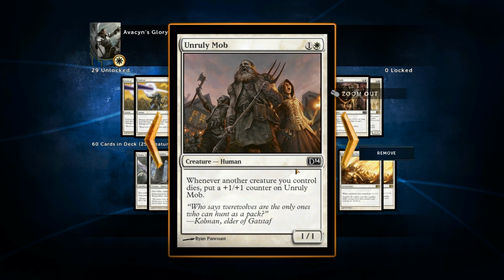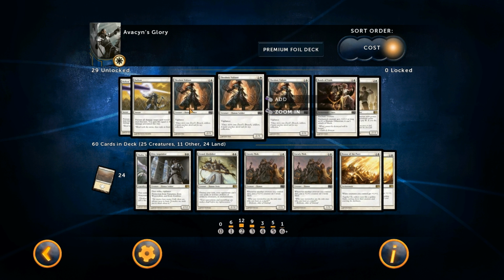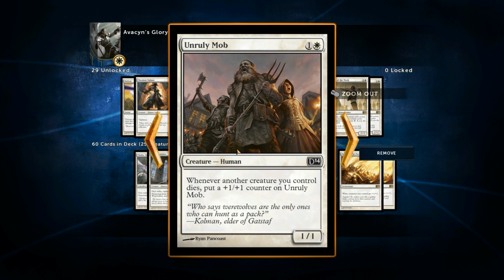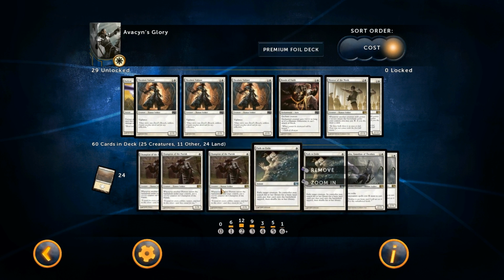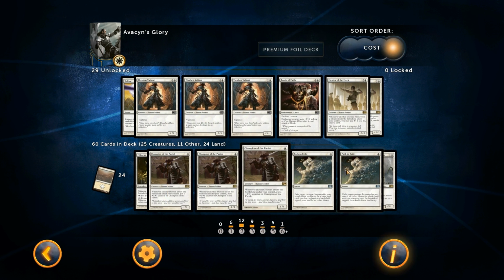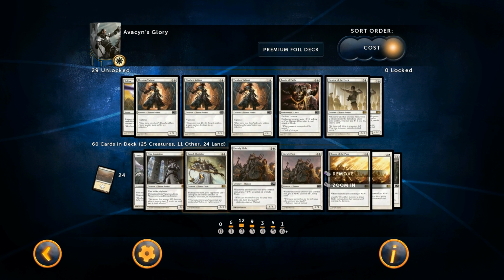You have a couple of Unruly Mobs. I'm not sure if I run all of them, to be honest. Yeah, I do. I kind of have a problem with the Unruly Mobs and the Champion of the Parish because they want different things. They're not entirely mutually exclusive in terms of strategy and synergistic effects, but they kind of set up for different things in a way.